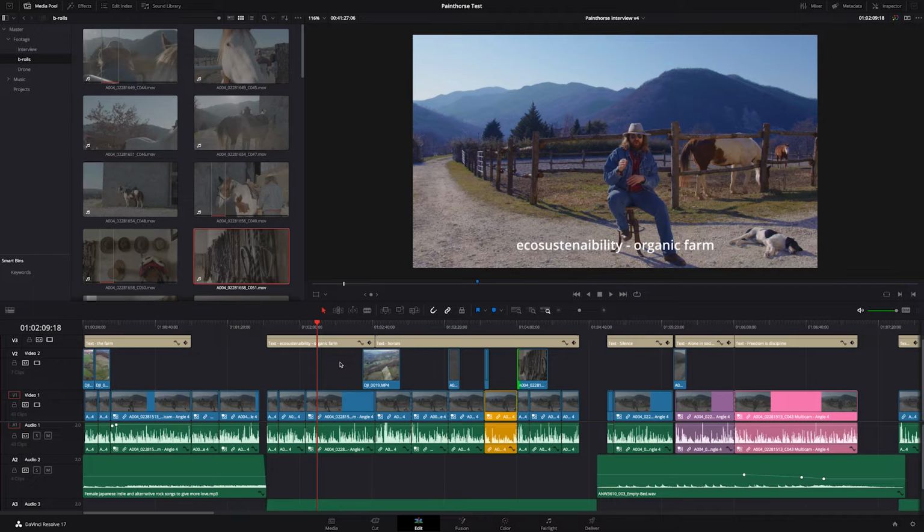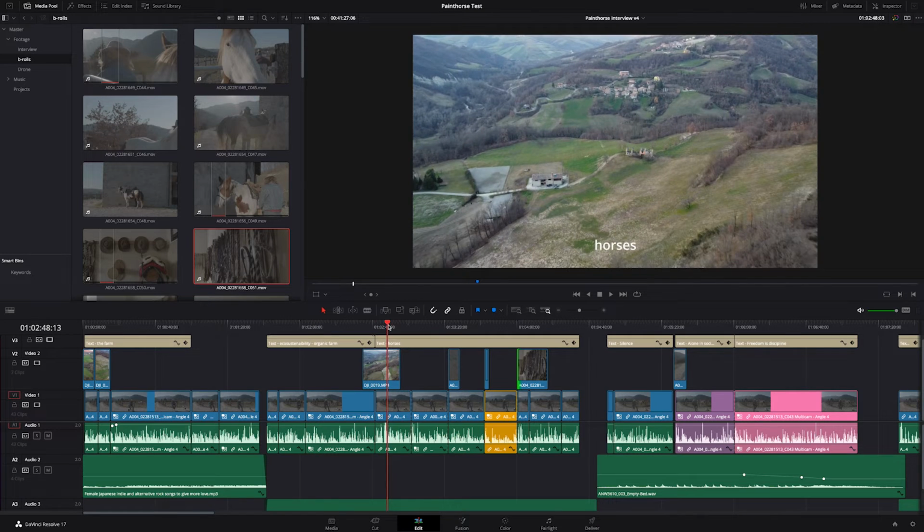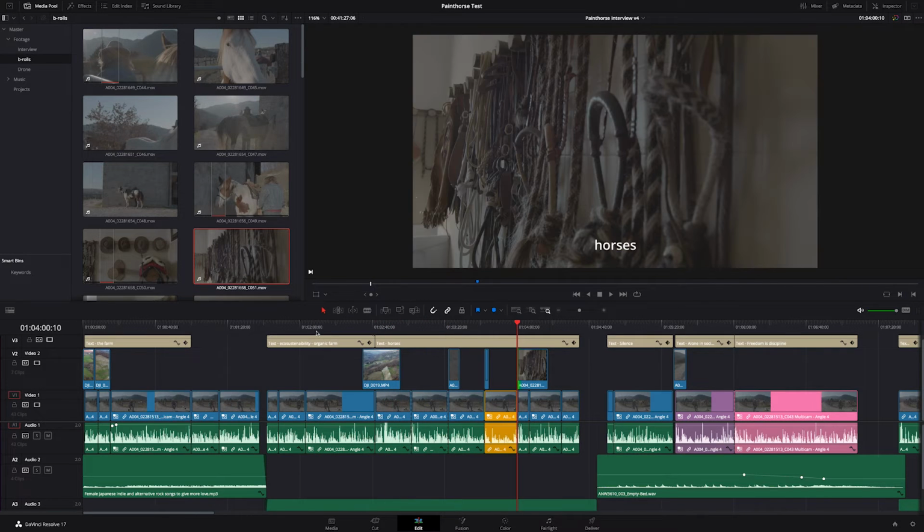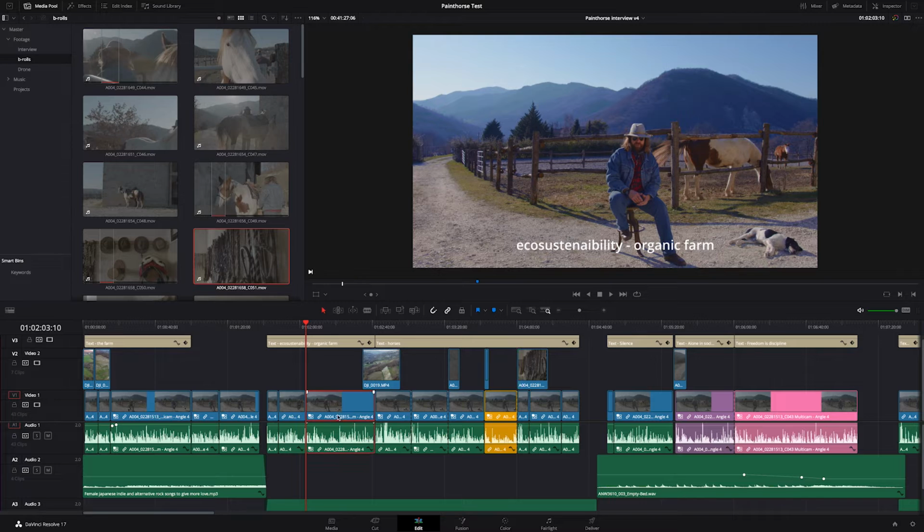I told you there were 3 ways of mixing up different angles, so covering up the cuts you just did. One is with B-roll, another one is with angles. I haven't done the angles yet, but I will change the angles after B-rolls. Actually, that's what I do first.